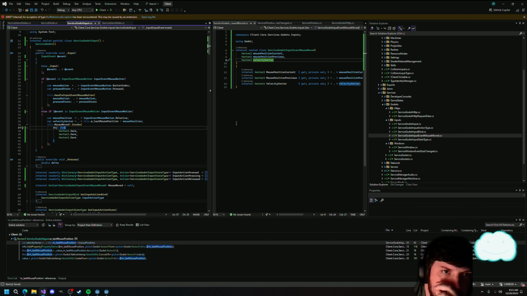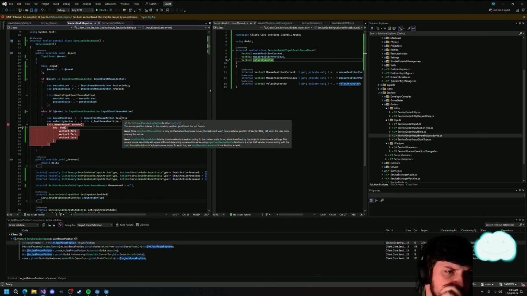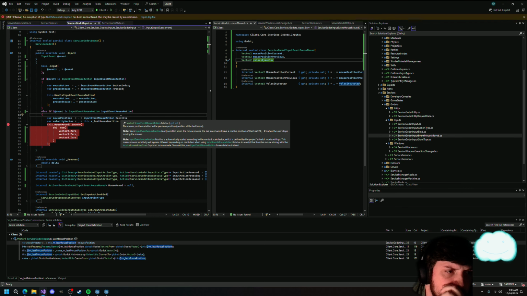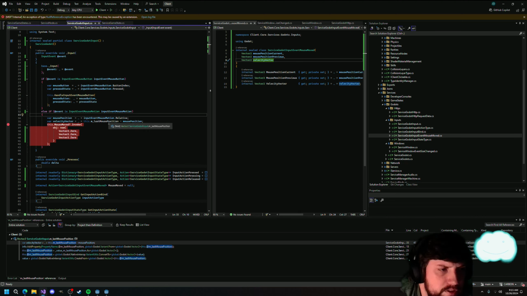So... I want to see... This is just always 0, 0, which is why this makes no sense to me. How the hell did I have mouse input working then?